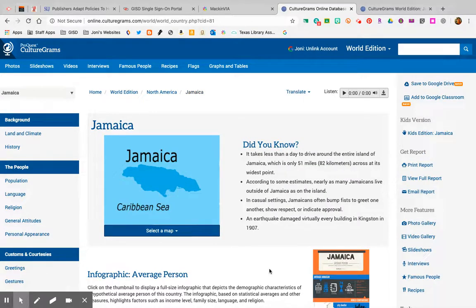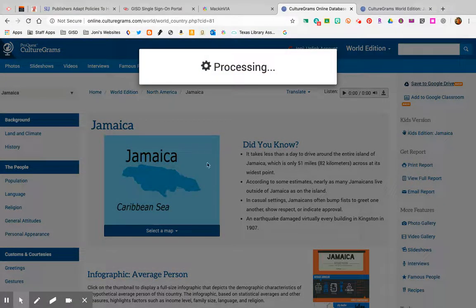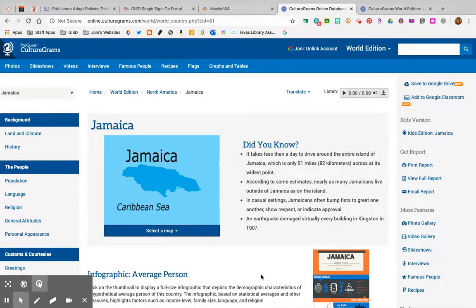Okay, now I'm back on the home page, and I want to show you this. I think this is really neat and very helpful. Let's say that you need this article saved to your Google Drive because you're going to work with it later. Right over here in the top right-hand side, I can save this to my Google Drive, and then you'll be able to find it later.